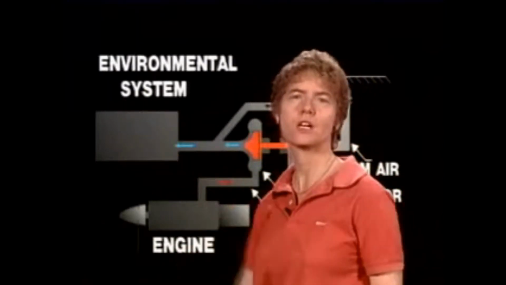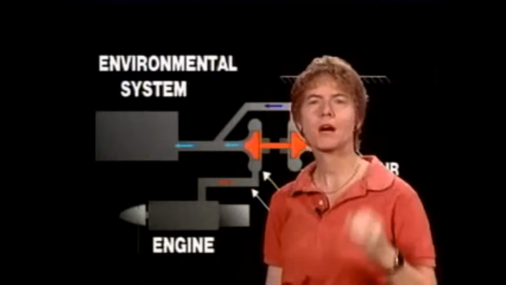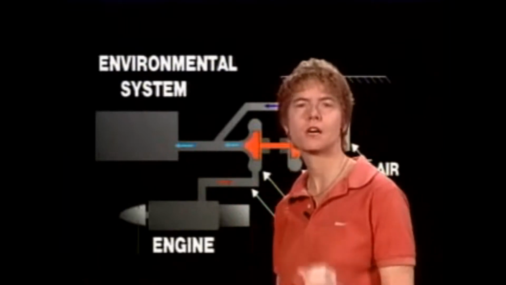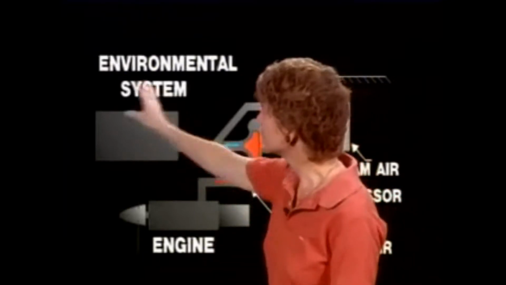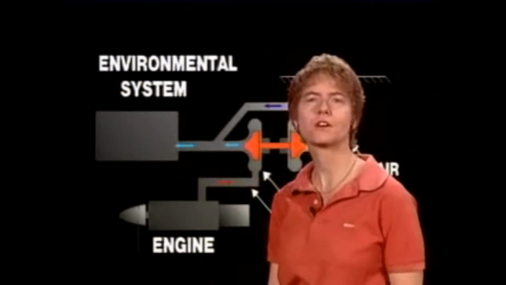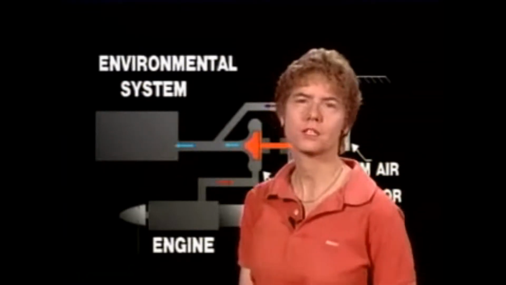Now, sometimes these independent cabin air compressors can become disengaged or quit functioning for one reason or another. And if that happens, you do not want to lose the pressurization air. That is prevented from happening by a check valve in the delivery air duct. So when they ask you if the cabin air compressor becomes disengaged, what prevents a loss of pressurization, it's not valves in the back of the airplane they're talking about. It is a check valve in the delivery air duct that keeps the air from coming back out through the compressor if that cabin air compressor becomes disengaged.